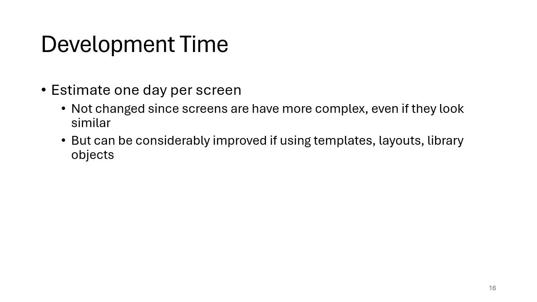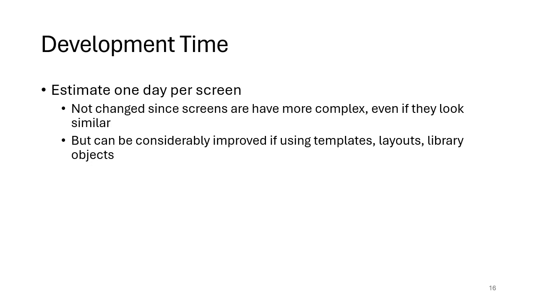So how does all this impact on your development time? Well, my estimate for screen development time, it's always been pretty much 1 day per screen. Older systems maybe had more information, so it was easier to create just using boxes, simple screens, but you'd have more information. So it's typically 1 day for a lot of data. These days, I think even though the screens are less complex, you spend a bit more time making it look nicer and you've got less information there. So it's still really about 1 day per screen.